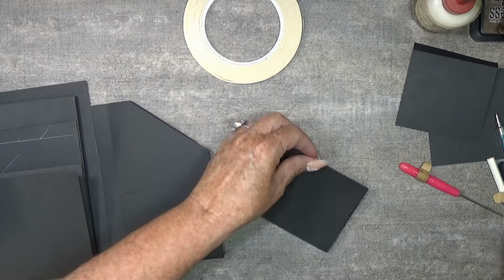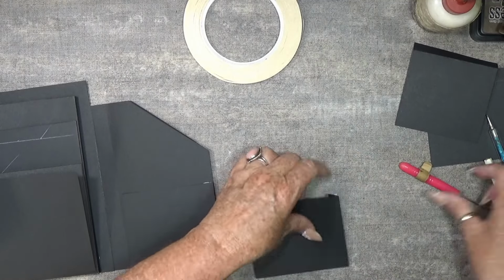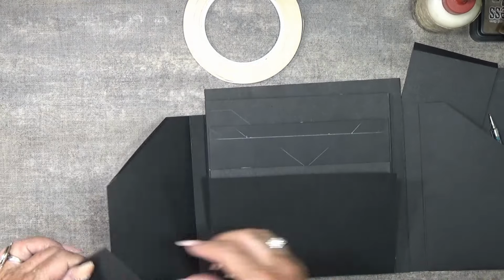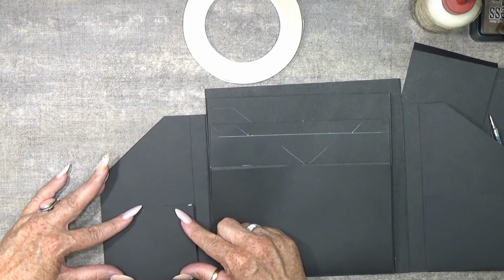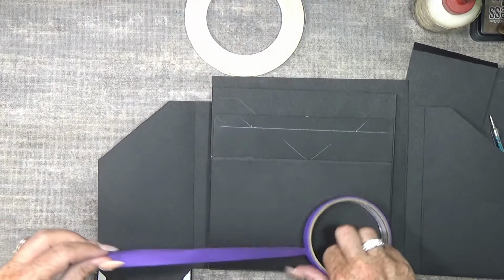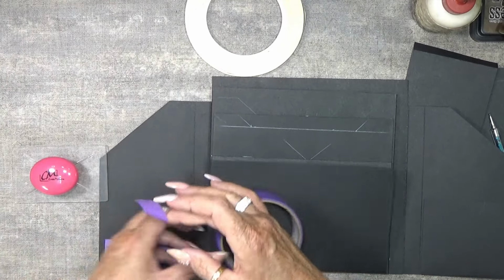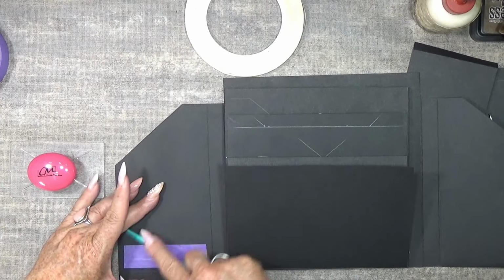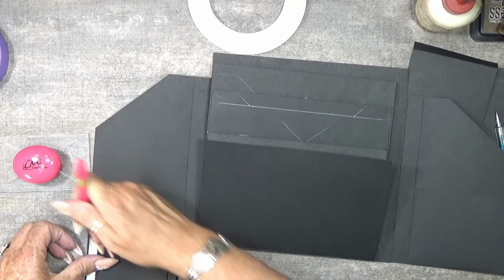I am as crazy as can be. Just having fun with my papers. I am ridiculous, but I'm having fun. And that's what it all counts. Having fun with my papers. The more pockets, the better. Yeah. Flippity flops, hot spots, you name it, it's in here.